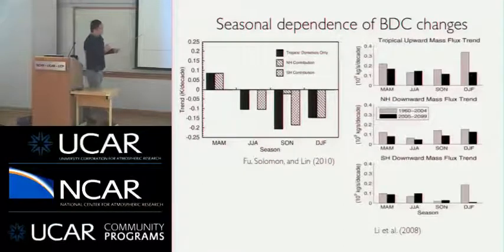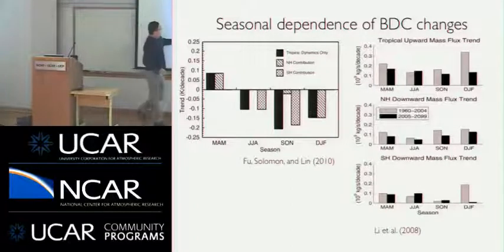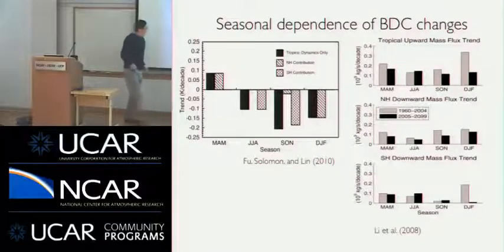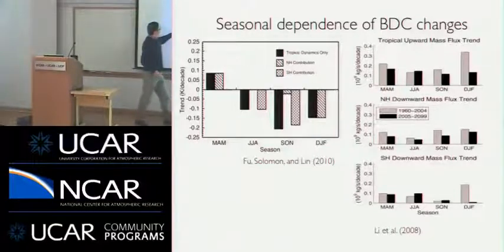But then when we go to models, I'll just give an example of a model. Actually, the model behaves very similarly. Pay attention to the light color, for the trend from 1960 to 2004. Forget about the dark color. This is the tropical change. You can consider this as the Northern Hemisphere partitioning and the Southern Hemisphere cell partitioning. Of course, positive means strengthening. For example, we go to the Southern Hemisphere first. You can see the strengthening mainly happens in the DJF season, but here we see zero.